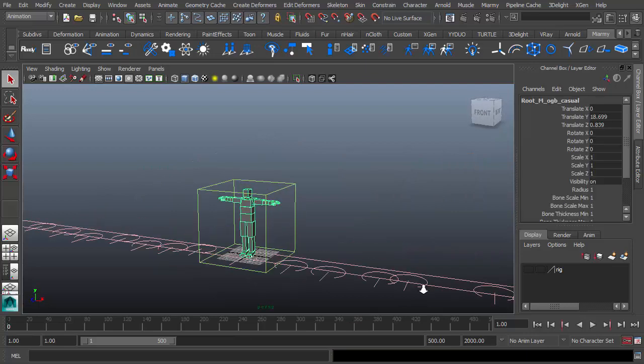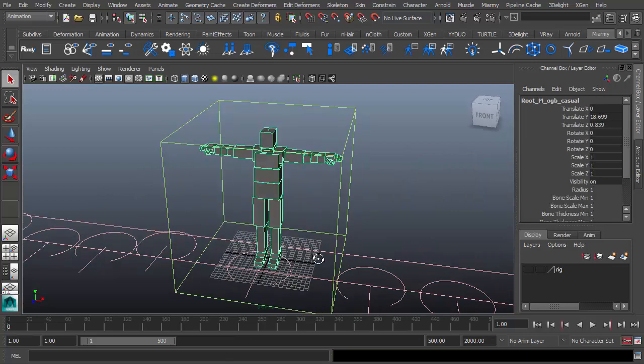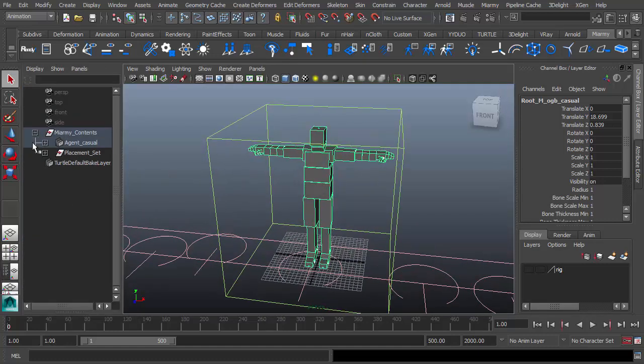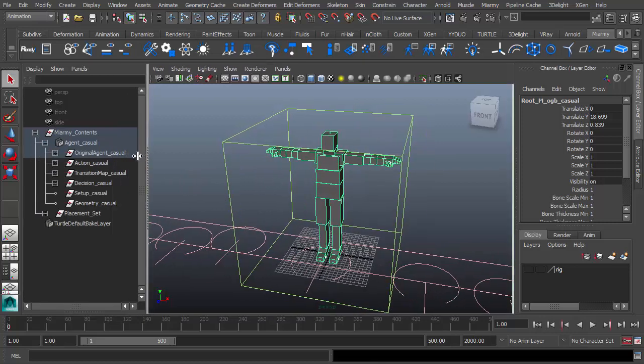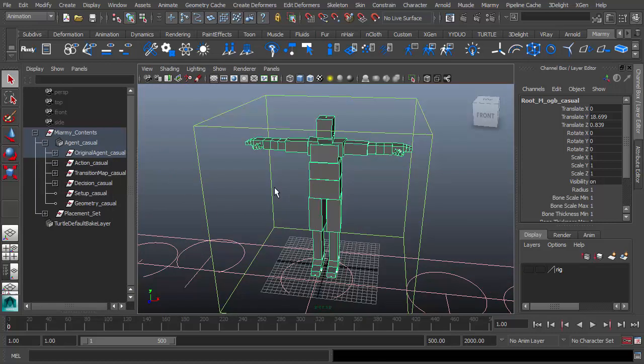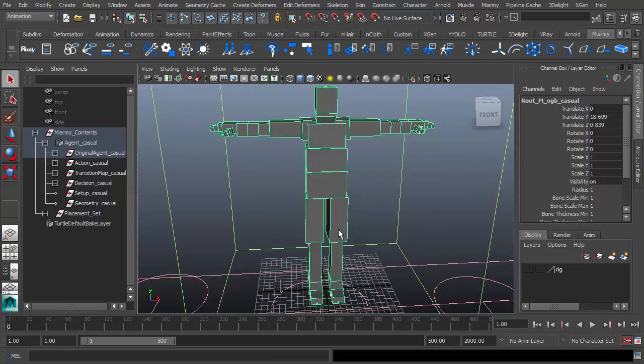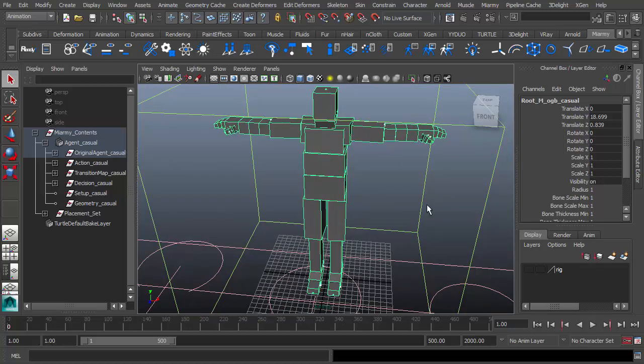Please just recall that in the previous video we were always talking about examples based on this agent type. This is the main agent type. In some cases you just need to create a new agent type based on the basic agent. For example, you want to add a sword and a shield onto the agent, or add some prompts. So the bone structure is totally the same, except for the extra bones, for example, the sword and the shield.